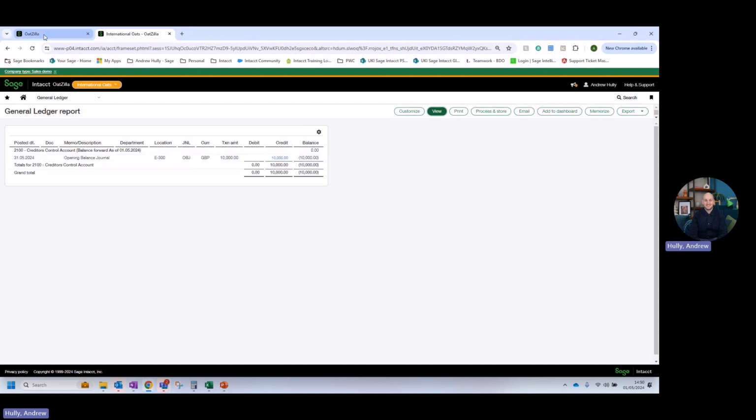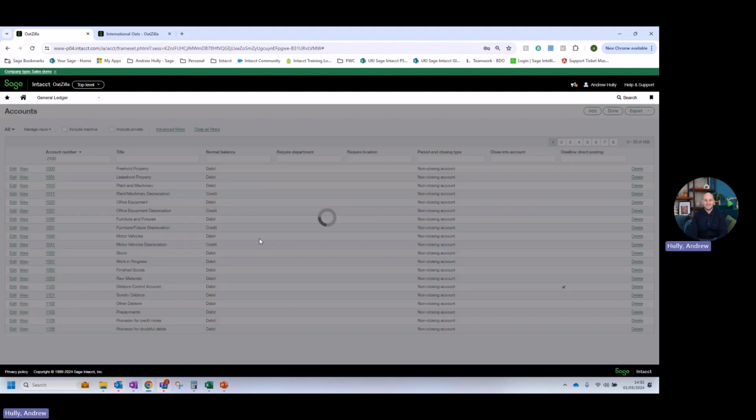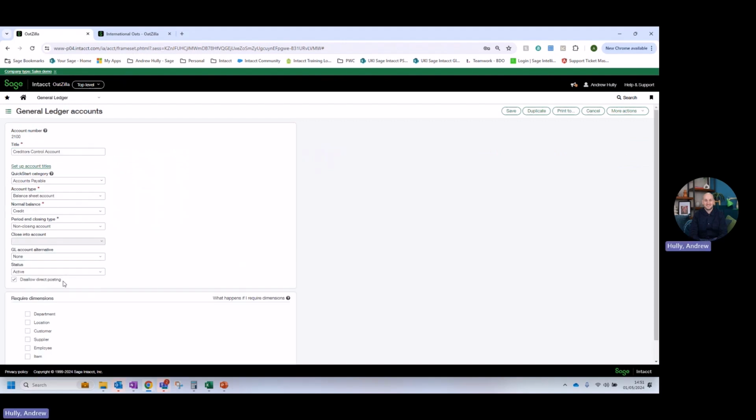Another part of balances do not balance is posting directly to the control accounts via a manual journal, for example. What we can do to stop this happening is simply click on this button within the general ledger account to disallow direct posting, and that will not allow you to post directly to the control account.